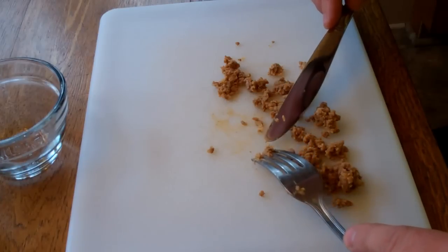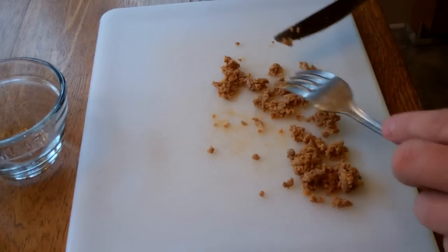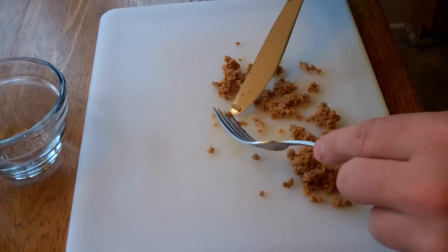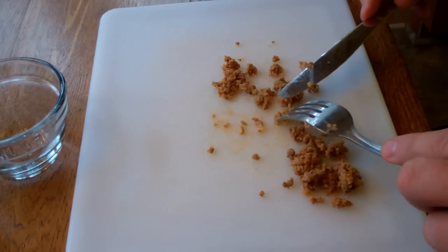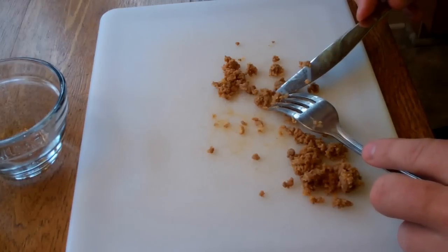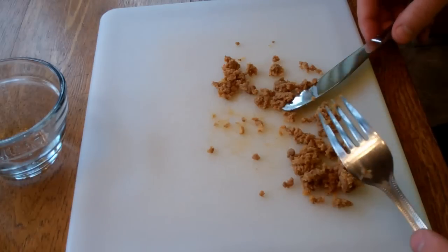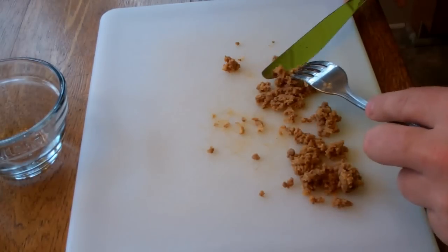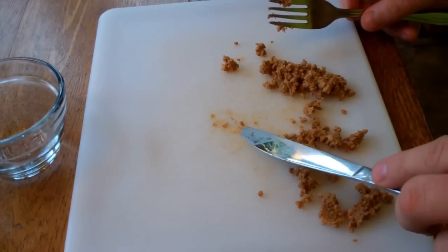There's a little bit of oat. A little bit of oat there. You can tell it's oat because you see the seam that usually runs down the center of an oat. Here's another one. That's not oat. But so you've got meat in here, but there's something in addition to the meat, and there really isn't any actual onion in there. So it's something that looks like meat a little bit, and is compatible with meat, but it's not meat. It took me quite a while to figure out what that is.